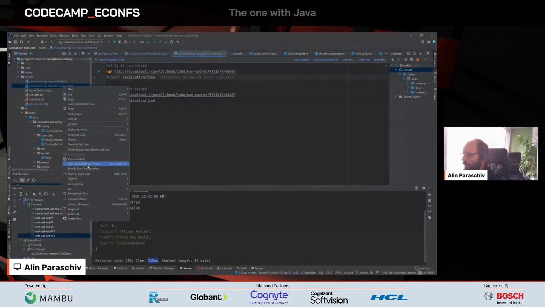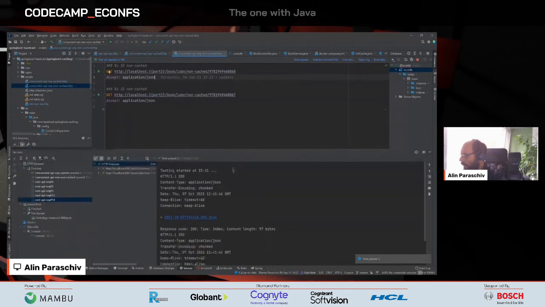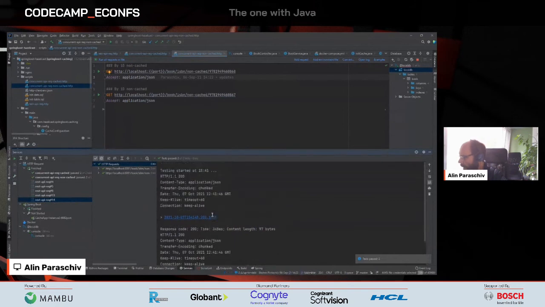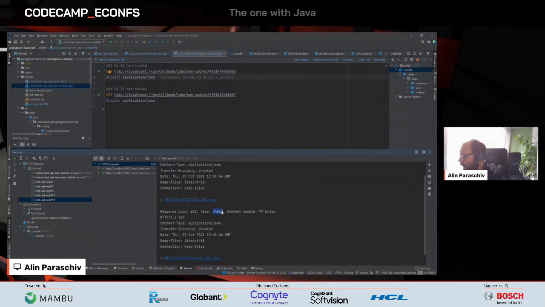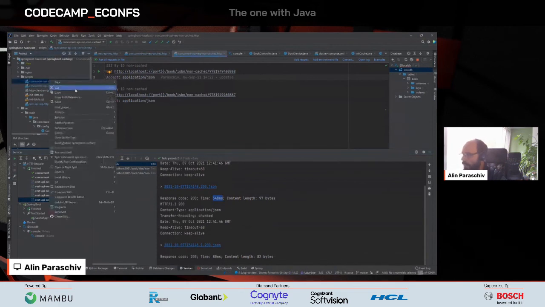Let's execute the non-cached one first. The total will be around 80 milliseconds plus the previous was 348, so around 420 milliseconds.